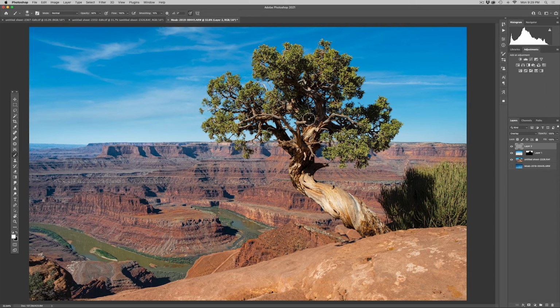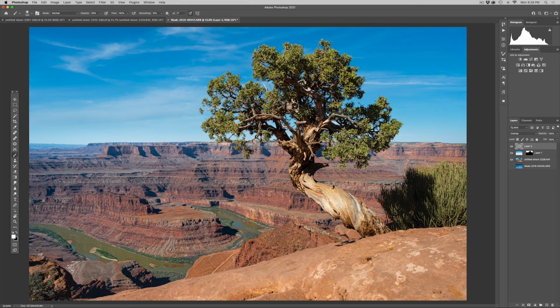Now, for these dark shadows, I'm going to go up to 60%. Let's open up these shadows a bit more. I want to make sure I stay on the branch. I don't want it to start affecting what's behind. Just these areas that got really dark. Let's lighten them up a bit. And it's happening in here as well, on this piece of the branch.